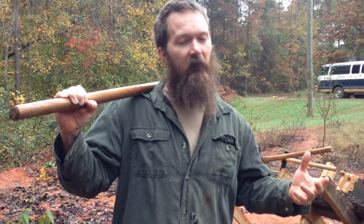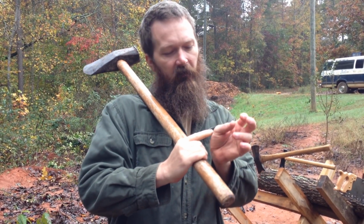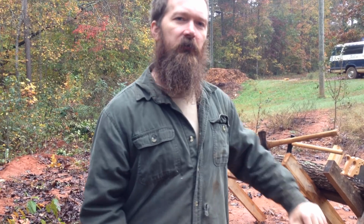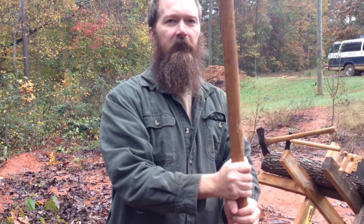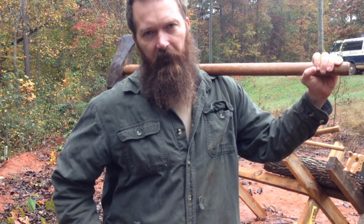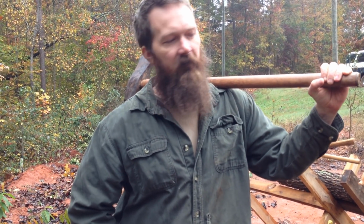You're going to get blisters. I don't work with gloves. I can't imagine that gloves would make a difference. Like I said, I've done this for a long time. I work with my hands anyway. I still usually get blisters every year when it comes to firewood time. The worst ones I'll get are right here underneath the thumb from the swinging motion when you bring your hands down together. Not every year, but frequently I'll get bloodied and blistered in those areas.